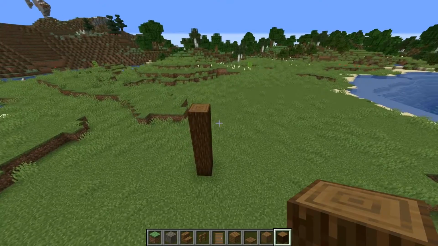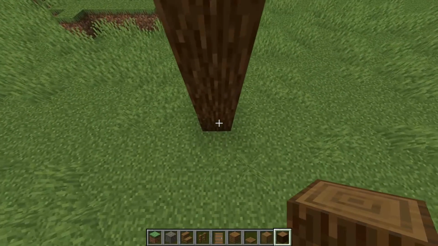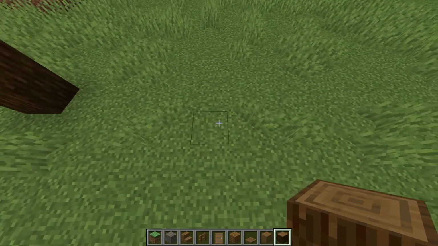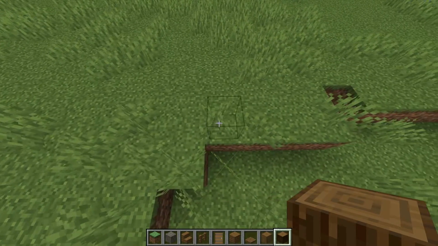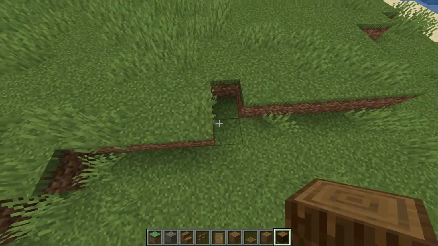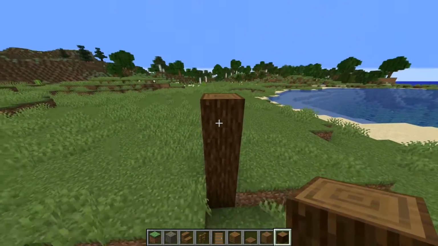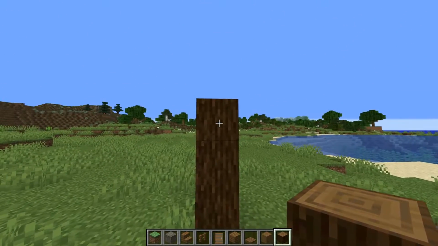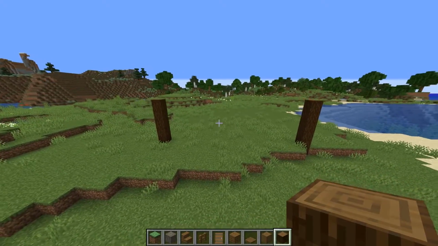So now what we're going to do is go 17 blocks in width. We're going to count this block. So it's going to be 1, 2, 3, 4, 5, 6, 7, 8, 9, 10, 11, 12, 13, 14, 15, 16, 17. So right here will be our 17th block. We want to go 5 blocks up. 1, 2, 3, 4, 5. Now these should be at the exact same height.